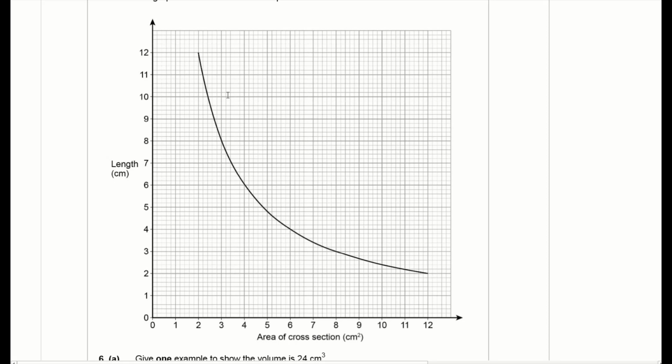Now you might notice that there are different points on this graph where the curve actually goes through integer coordinates. So for instance this point here is 2, 12 and 2 times 12 is 24. If we look at this point here, 3 8s are 24, 4 6s are 24, and then it sort of reverses direction because it's got a symmetry to it, this graph, in y equals x. And we've got 6 times 4 is 24, 8 times 3 is 24, 12 times 2 is 24. Of course, if the graph was extended, you'd eventually end up at 24, 1, which is 24 when multiplied together.